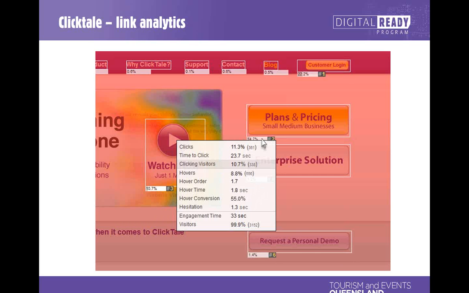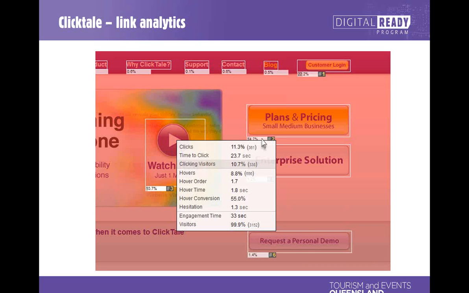So again, if you're not getting what you need from Google Analytics, I would have a look at Quicktail. If you go to their website, there's a quick 1-minute video that can show you exactly what they do. I can't play it today, unfortunately, because we can't do videos on webinars. They don't render very well. But quicktail.com is the address, and have a look at their video.